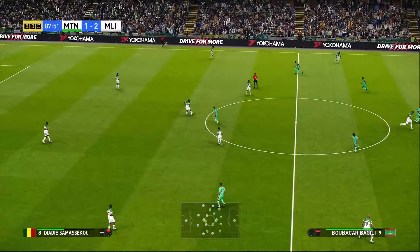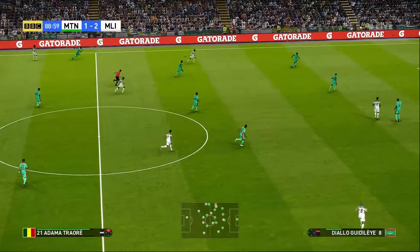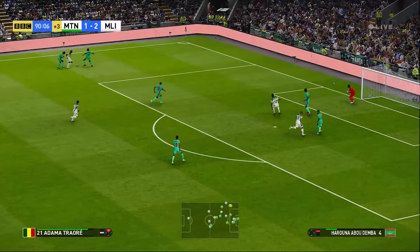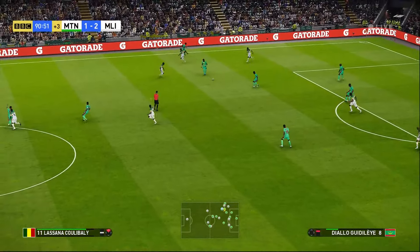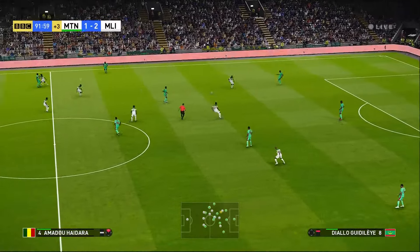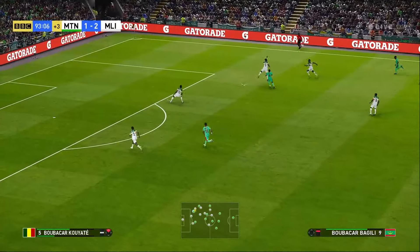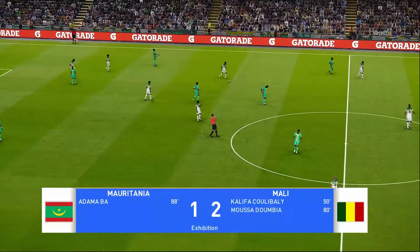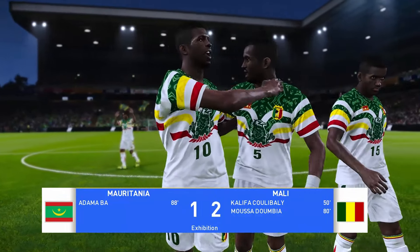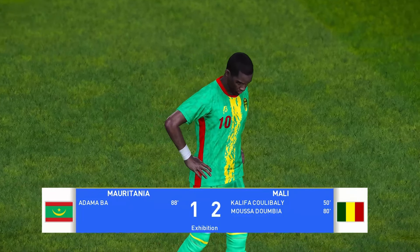We have got ourselves a game here! Marley just have to run down the clock. The board shows there will be three extra minutes. Questions were asked and he's given the answers — and that is that. Marley, winners by the odd goal. Really could have gone either way, but a win is a win. When you get free-flowing football like that, it's something to appreciate.